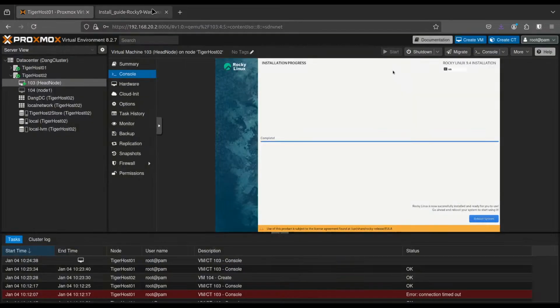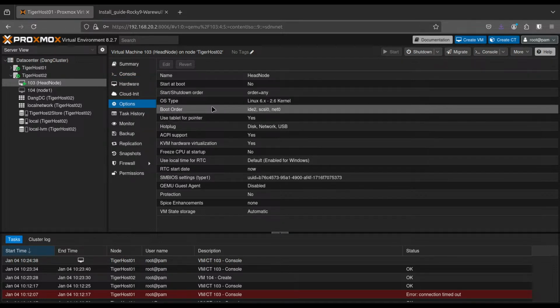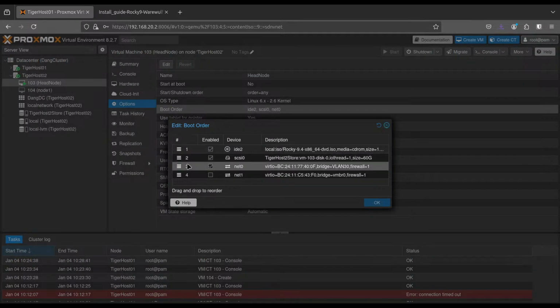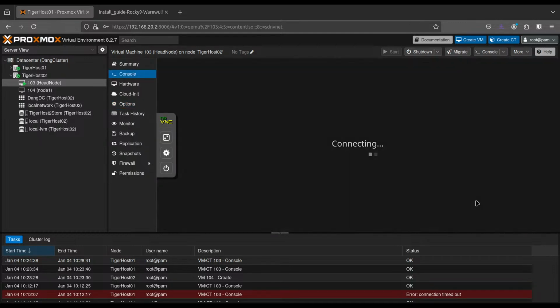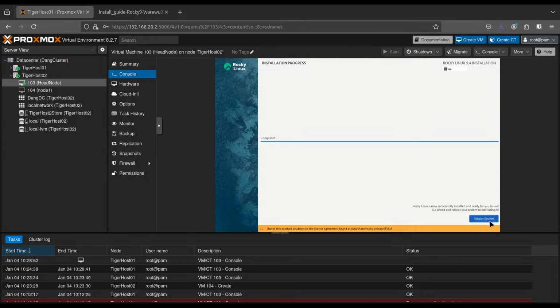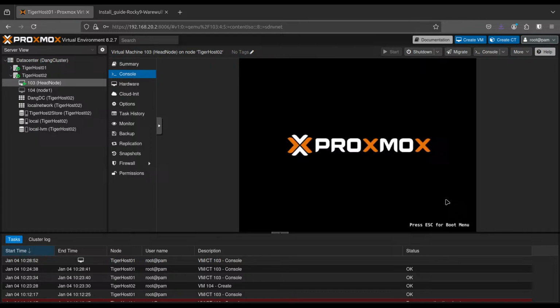Let's see how we're doing over here. Oh, we're done. Let's hit reboot. Actually, let's go to options. Let's change the boot order back to SCSI first. Hit OK. Reboot system. Once we get rebooted, I'll pull up an SSH window so we can see this a little bit cleaner, because it's really small right now, I'm pretty sure, for everybody, and I feel bad about that.